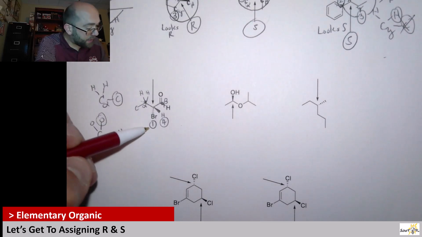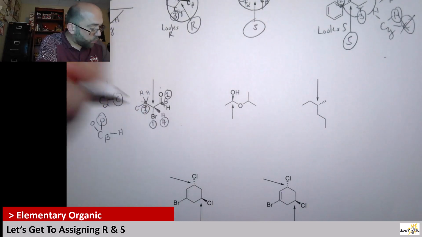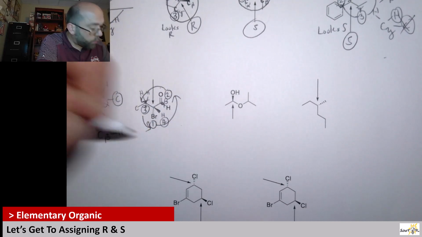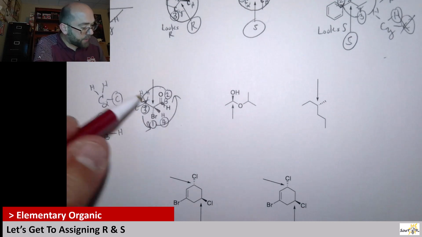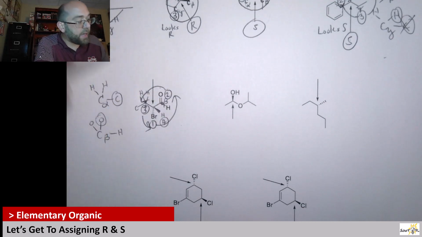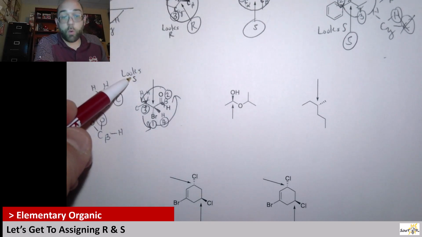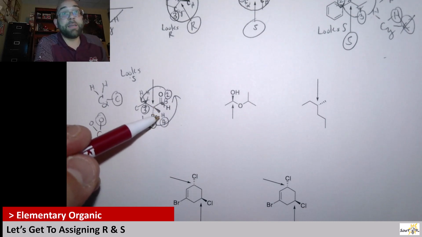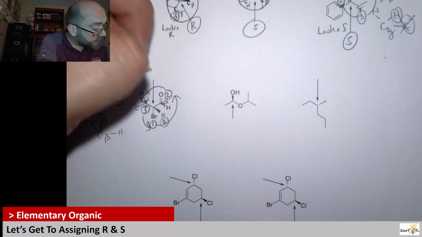So the next highest priority is 2. Carbon beta is 2, carbon alpha is 3. We make a circle, go from 1 to 2, 2 to 3, 3 back to 1. You ignore 4 in your circle. Now that we're doing our 1, 2, 3 business, it looks like it's going overhead left or S. So it looks S. Now, is it S? We check our fourth priority group, hydrogen. It's a wedge. It's the exact opposite place we want it. So it looks S, but it's in fact the opposite of S, which means it is an R.